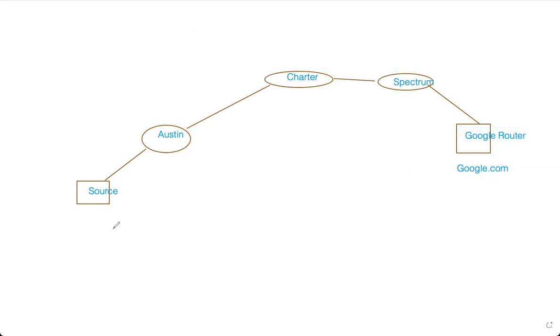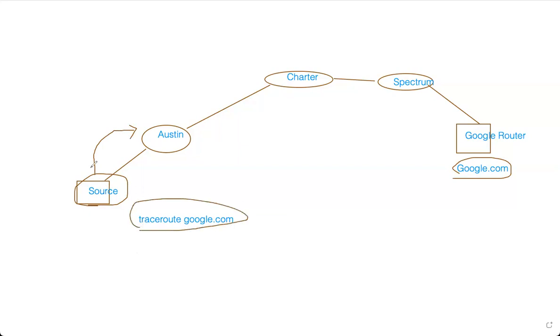So I was sitting in my home on my PC and I'm trying to go to google.com. To know my path, I will use a statement called traceroute google.com on my CMD command prompt or my terminal window. So what I am doing is sending the first packet with a time to live value of 1, meaning my packet can live only one hop away. It cannot send the same packet to the next hop because the TTL value will die. So my packet will say, hey, I want to know the path to google.com and my TTL value is 1.